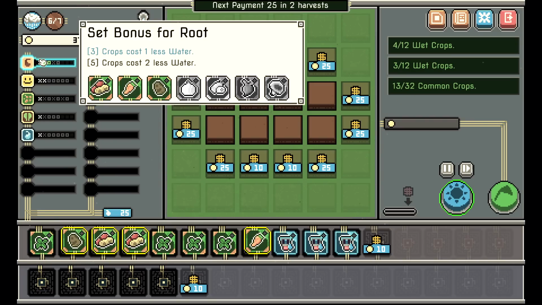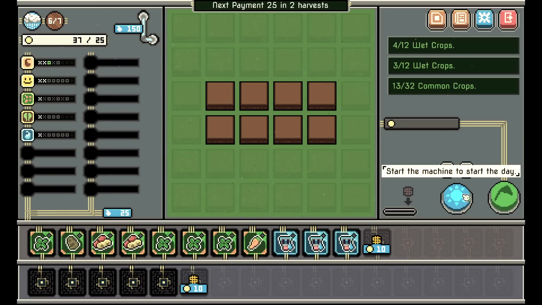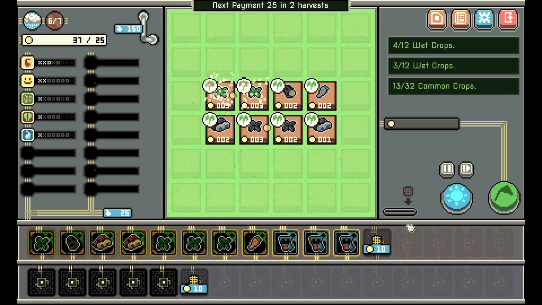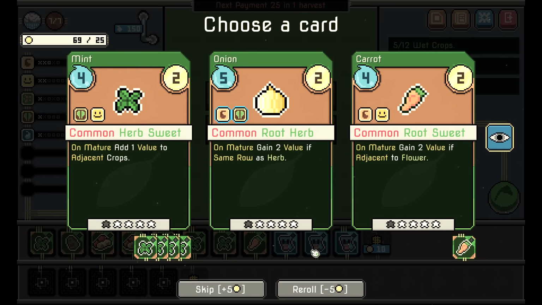So then that's going to give us the root benefit, which is that crops cost less water. And we're getting closer to the sweet. And we're getting closer to getting our wet crops. Well, we need more wet crops, if I'm perfectly honest with you. That's a big thing that we need to get squared away, is more wet crops, because that's going to allow us to speed through our contracts a little bit quicker. Like, we need to prioritize a wet crop here.